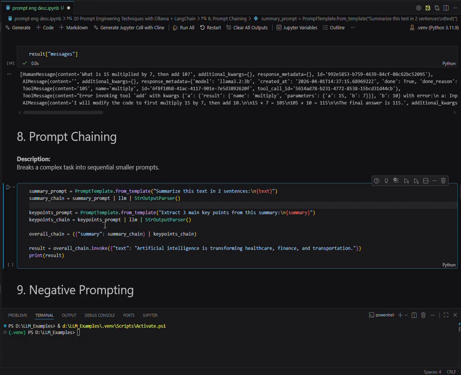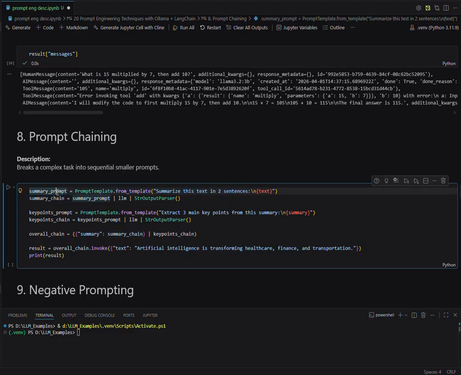This is prompt chaining. It means that we connect prompts together to get an answer. It breaks a complex task into sequential, smaller prompts, as I said before. Then we have here a summary prompt: summarize this text in 2 sentences. This is one of the prompts.